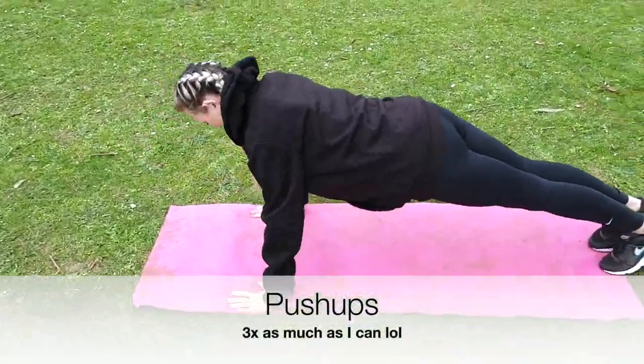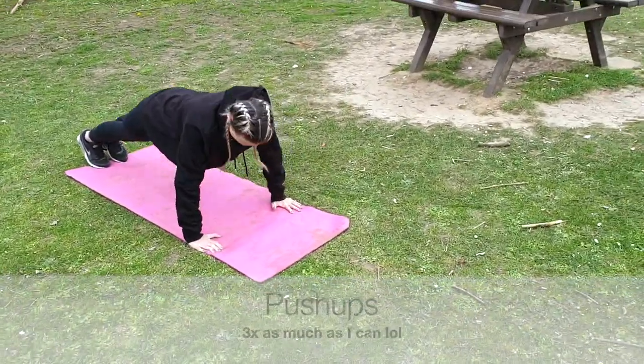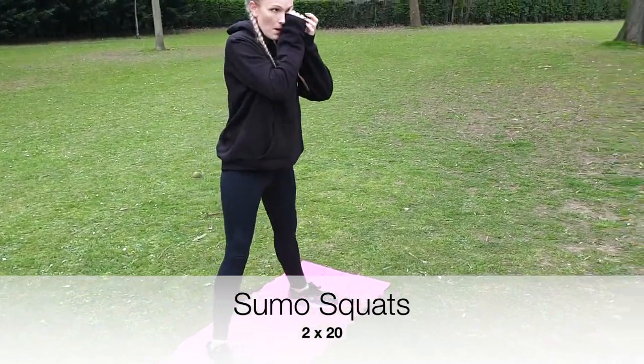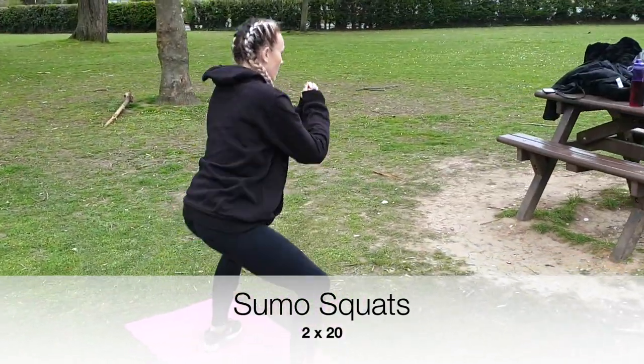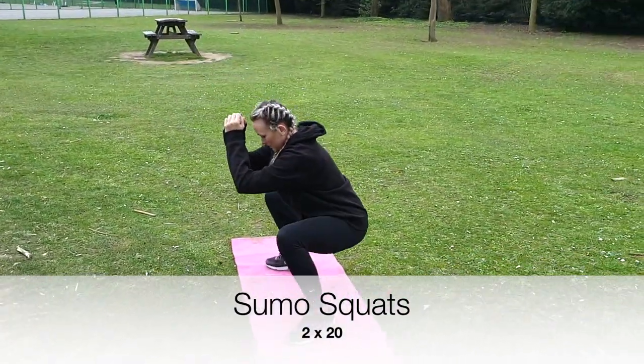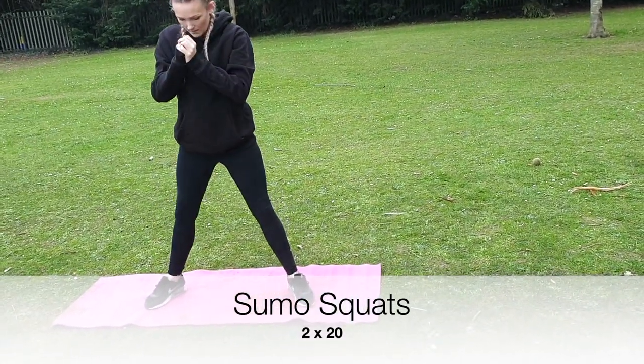So I'm going to start off with my favorite exercise, which is push-ups. And yeah, we will carry on. Let's get the heart pumping. Burpees. I don't know if I could do it, but I'm going to attempt it because of my back, but we'll see.